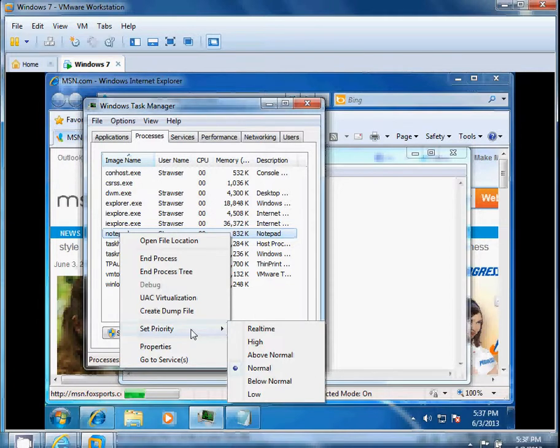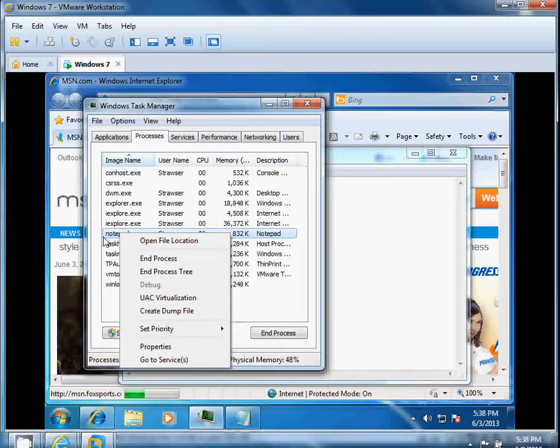And then on set affinity, which my system does not have, it allows you to limit which processors can run the selected process. My computer is a single processor, so that's why I don't have a set affinity button on there, because you're actually limiting which processor can process a certain item. So that's not available on my system.